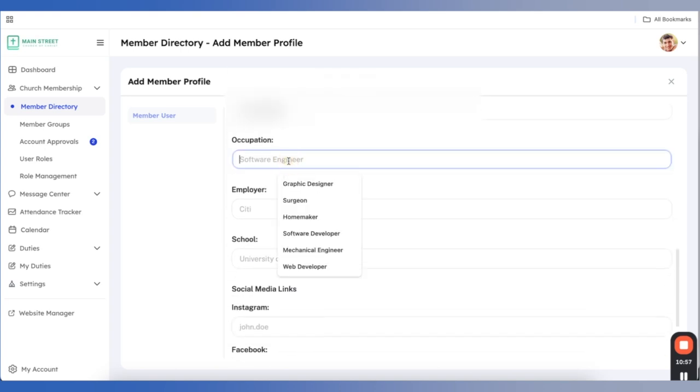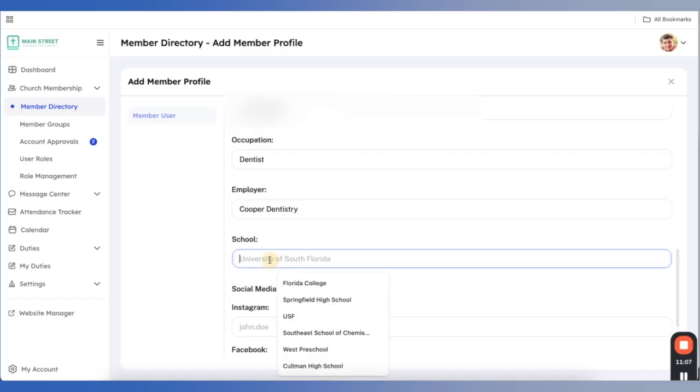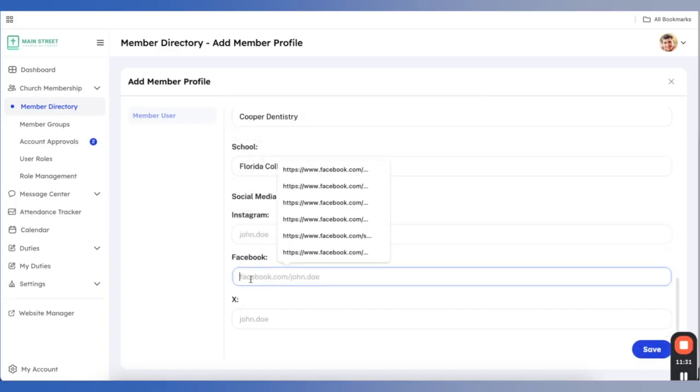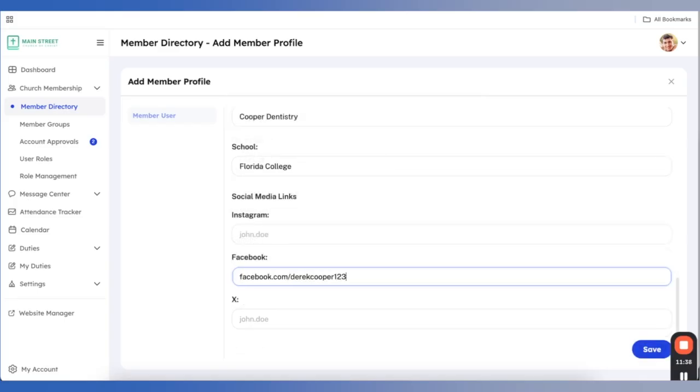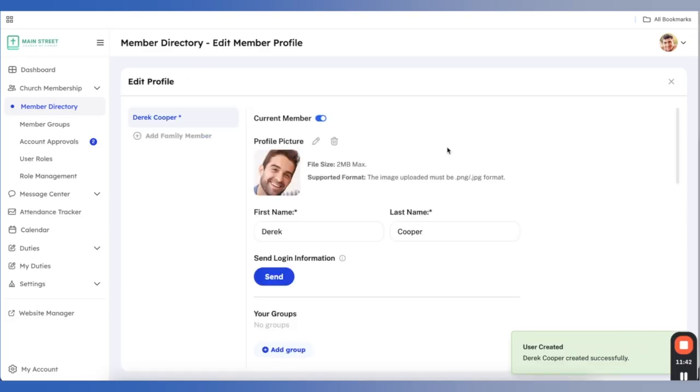All right, and we're gonna say this guy is a dentist and he works for Cooper Dentistry. And let's say he went to Florida College. Social link here. And let's save, okay? So now we have a new user created.